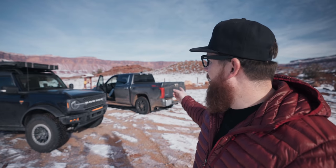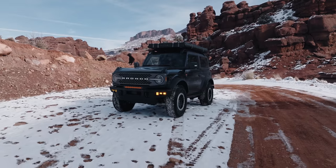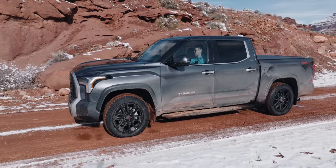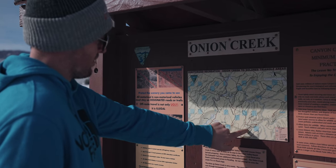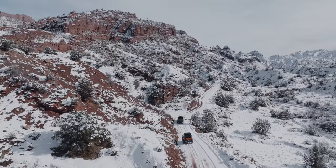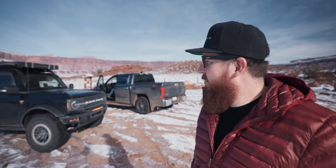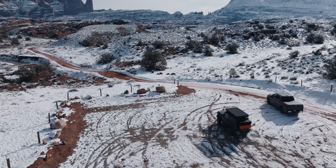And I'm here with Rob from Revere Overland, and he has a brand new Tundra. So we're taking a brand new Bronco and a brand new Tundra on Onion Creek today, and we'll be doing a whole bunch of stuff this week. So I've never done this trail. I understand it's kind of just a moderate trail, but in the snow it could get us into some sticky situations as we raise elevation, so I'm looking forward to it. Should be fun. I don't know, day trails, what can I say? Let's go on one.